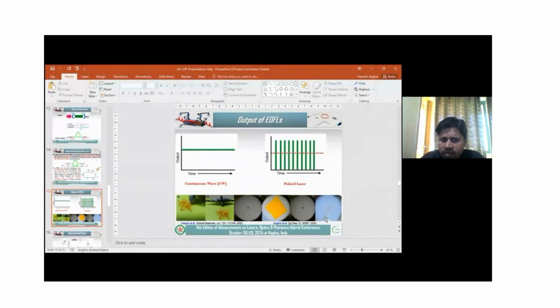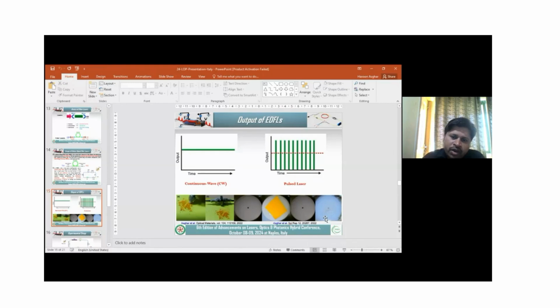There are a few applications in which a pulsed laser is required. Normally the fiber laser operates in CW. However, when you use some saturable absorbers, then you can force it to operate in a pulsed regime. To operate it in a pulsed mode, saturable absorber materials can be used. Saturable absorber materials are those materials which possess nonlinear optical properties, and they absorb light to some extent, and when that threshold is reached, they start transmission.